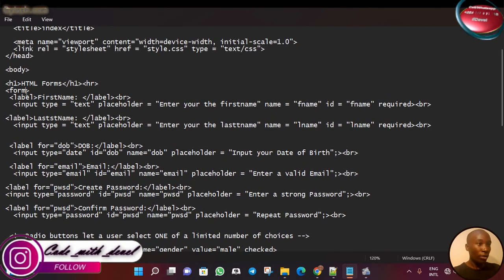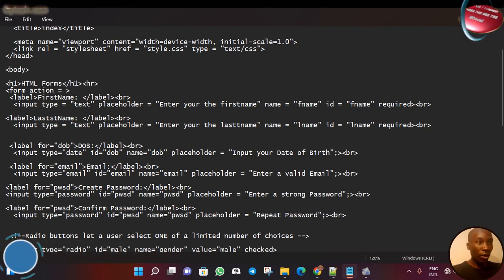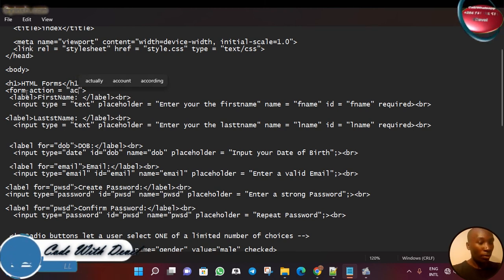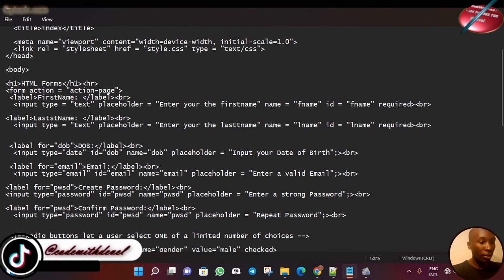So you will specify the action at the opening tag of the form. For action, you specify the URL where the information needs to be submitted. For example, action page.php.